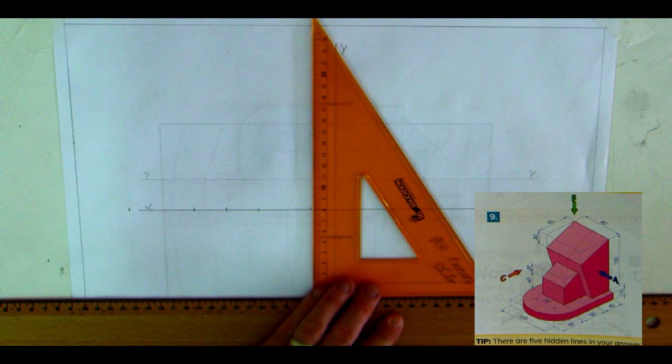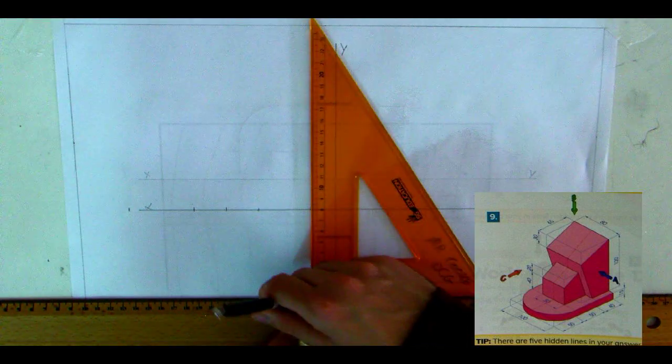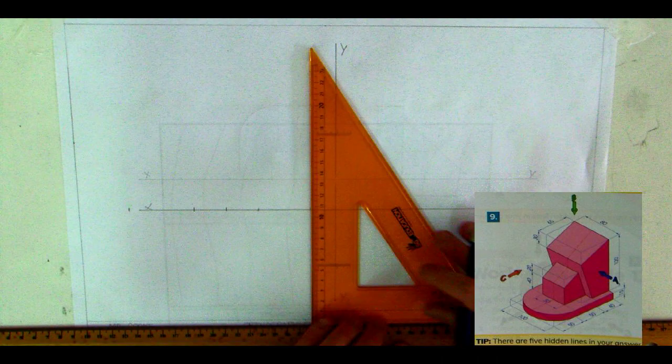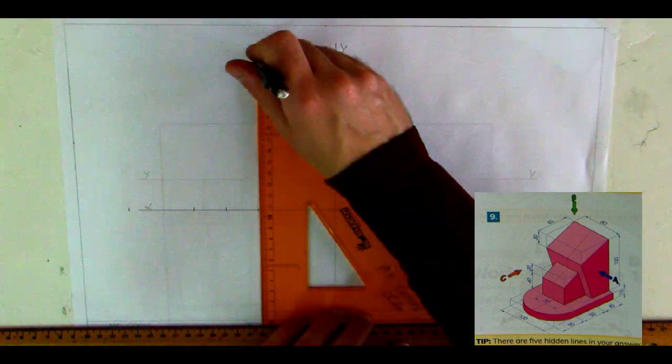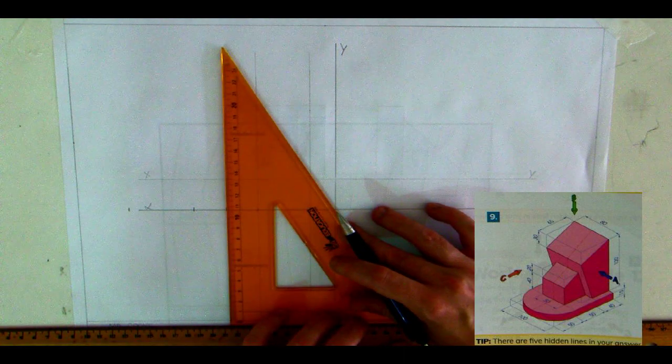And what I'll do then is I will take them all, and with a light pencil, construction lines, I'm going to draw them across my two views, my front elevation view and my plan view.